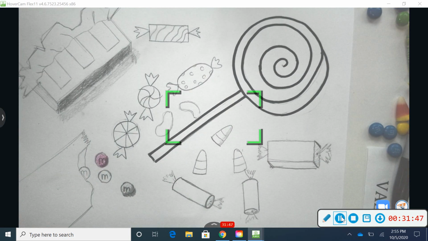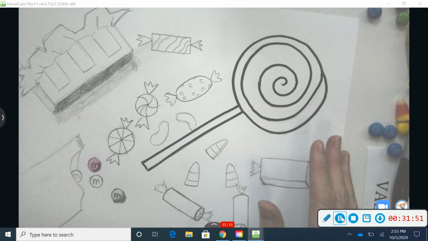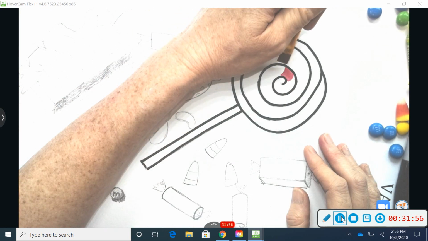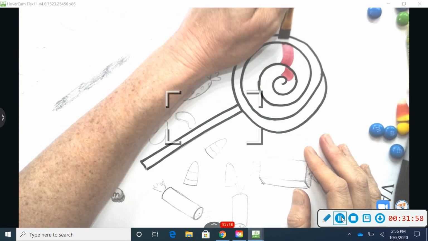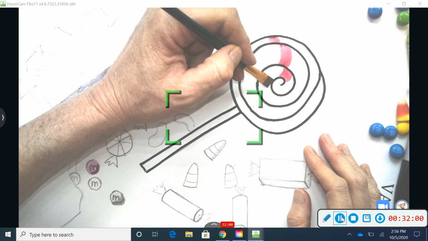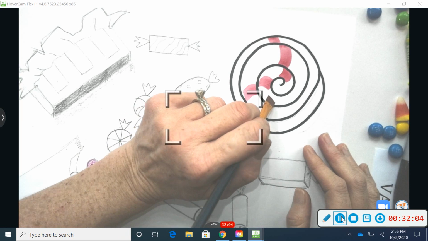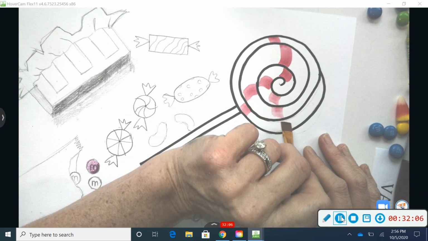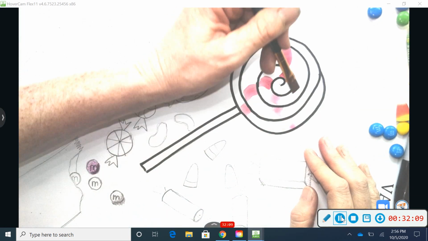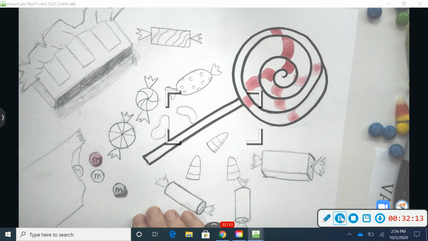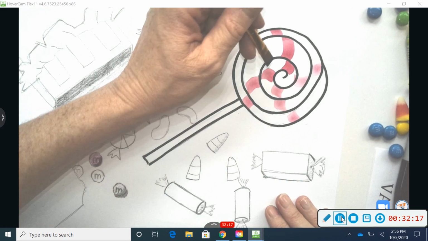So if you do want to learn how to paint the lollipop, if you've ever seen these spiral lollipops, they have this little thing where these colors come to the outside like this. So that's what I'm going to try to do here. My paint box, but you could do it with your crayons or something else. I'm going to do some purple paint too, I guess.